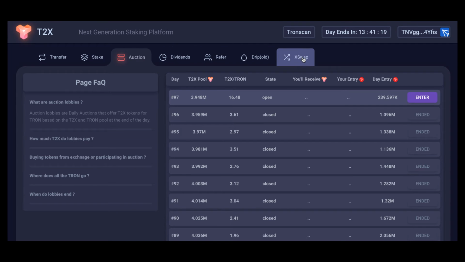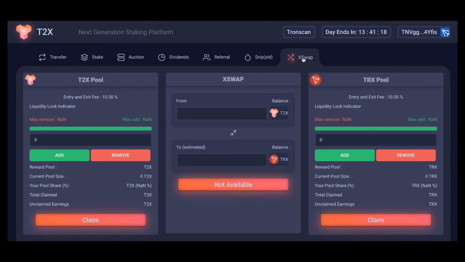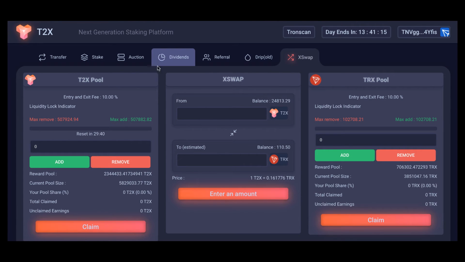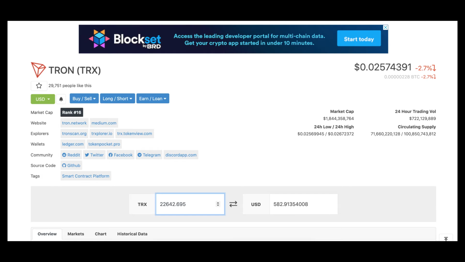And I'm thinking of just buying more of that. Once I collect all of this right now, which I can collect, I'm probably going to use X Swap. The exchange rate is this much. 1 Tron is 3.95 T2X, which I think is frankly really great. I mean, if you had 50,000, even 20,000, you're getting 78,510.